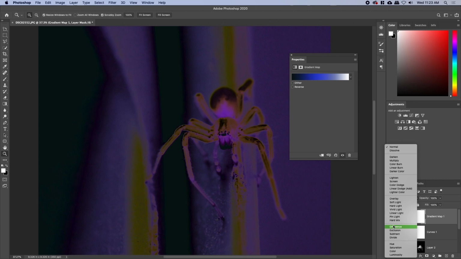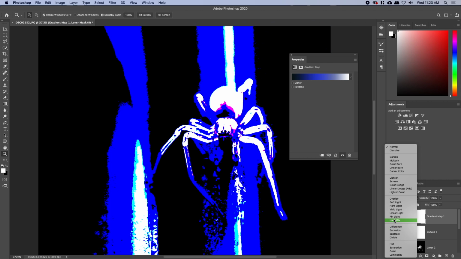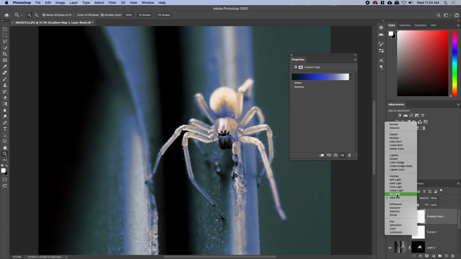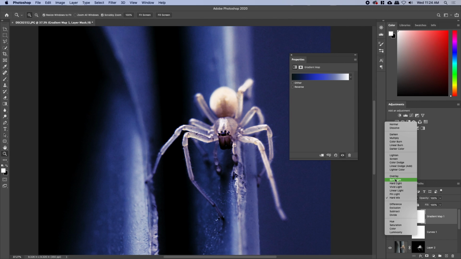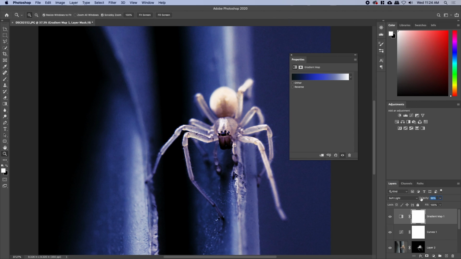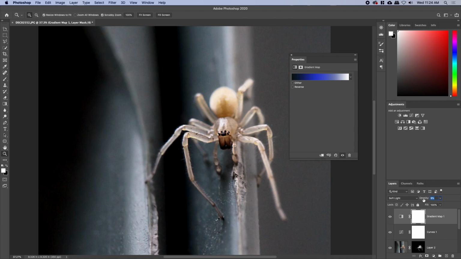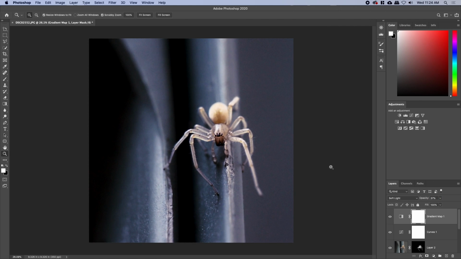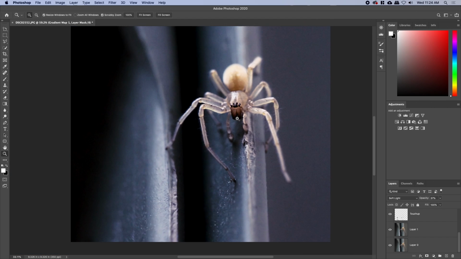Ooh, fun. It's like a 90s grunge album. Nope, didn't mean to click that. I think what I'm trying to do is just put in a little bit of a different color. There we go. I think that looks mildly cooler. Okay. Before and after, so it's getting a little more spidery.